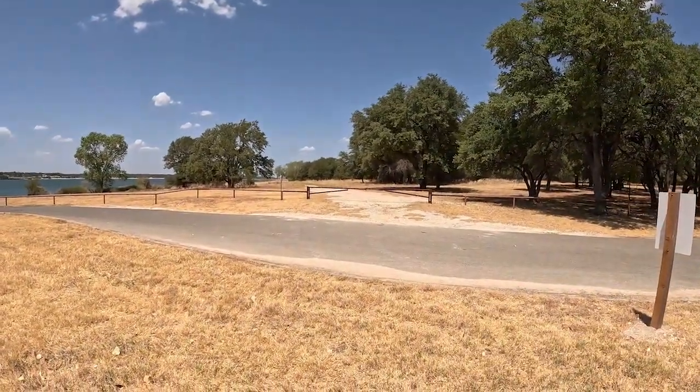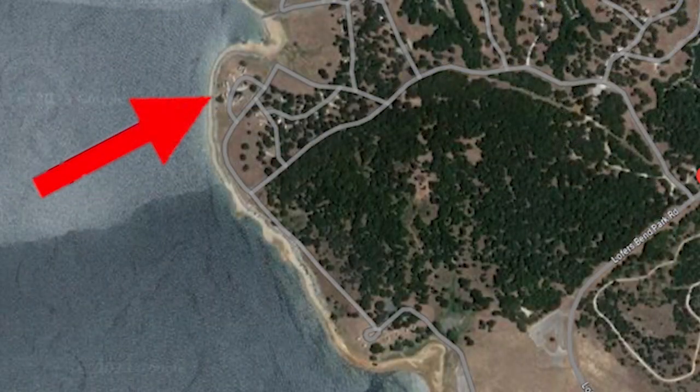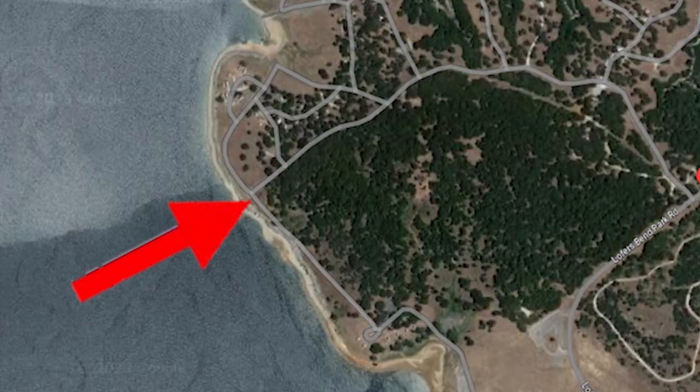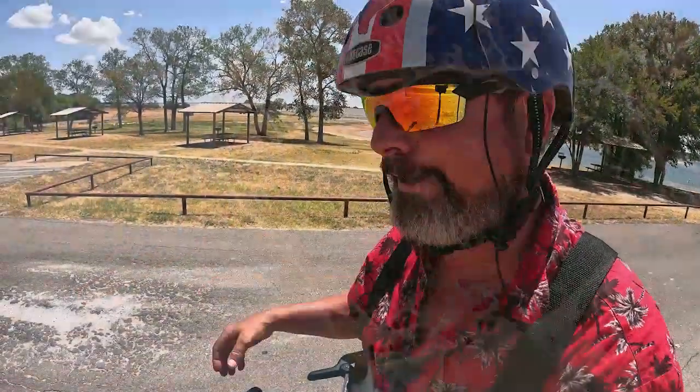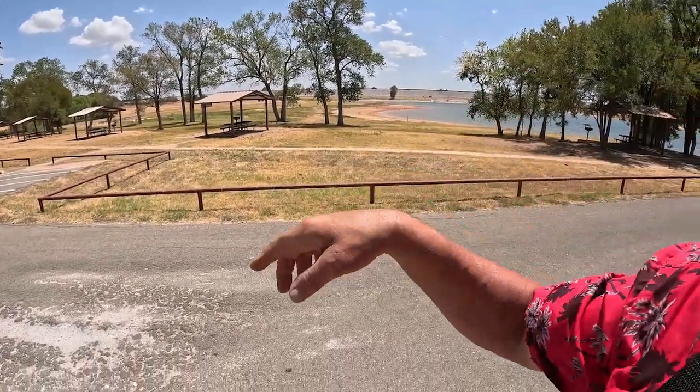So if you're camping at Lofers Bend West and you want to go swimming, there's a road. I'm going to pop up a map and show you that's West. That's campsite number 67 where I was supposed to be camping. And right here is the little gate or the road, the trail that takes you to where we are right here. And this is the day use area. The beach is right there. So it's probably a mile thereabouts.